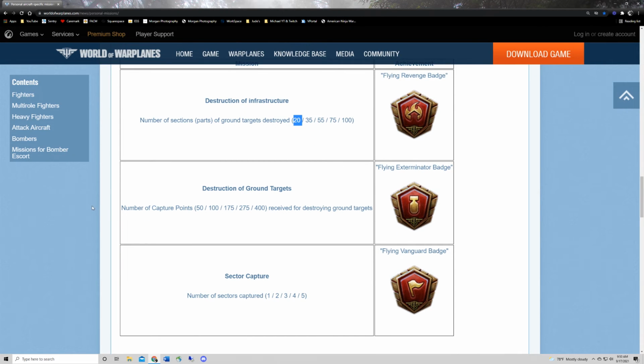Flying Exterminator badge. This is destruction of ground targets. So this is number of capture points for destroying ground targets. So keep in mind, for the Flying Exterminator badge, it's only the ground targets. There will be times, I'm sure if anybody's flown, especially the German ground attackers, where you're waiting for the bombs to reload, and you use your maneuverability to knock out an enemy ground attacker, or heck, even an enemy plane, heavy fighter, multi-role, just because it's kind of there in front of you, and your guns are so good at taking out enemy aircraft.